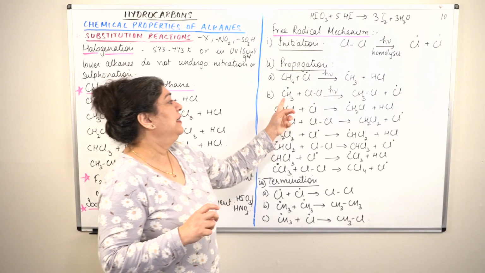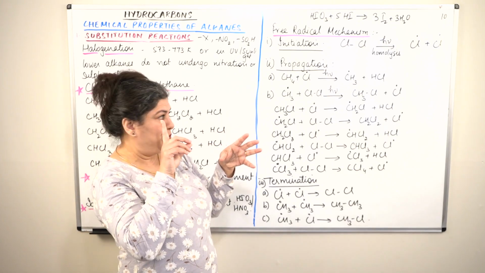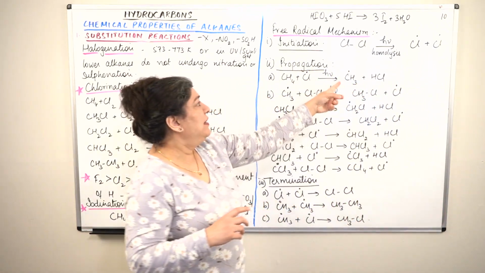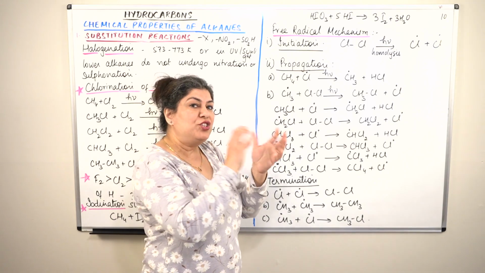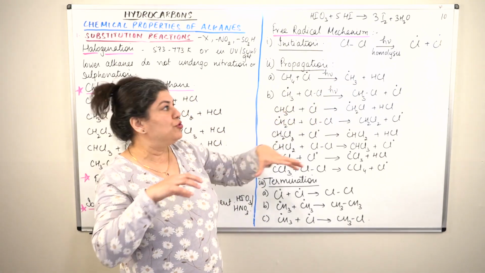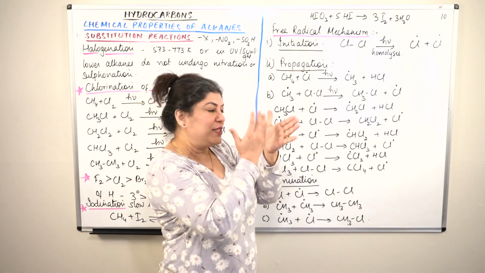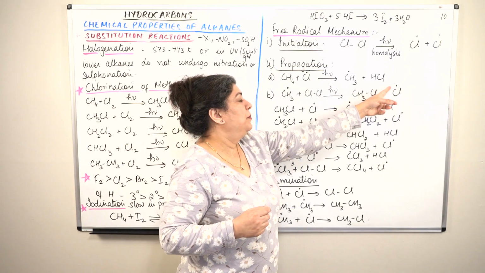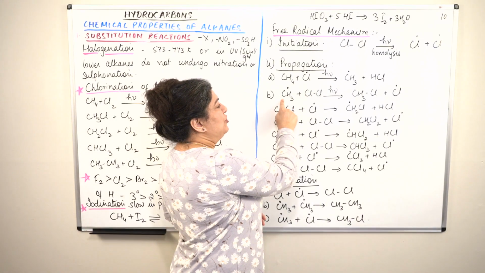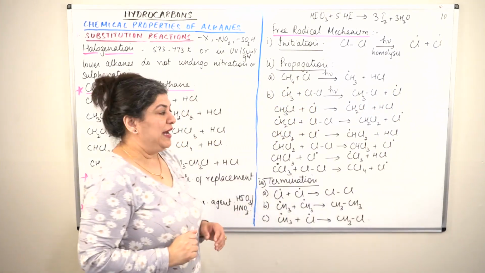Now this methyl free radical further combines with the chlorine molecule. We found that in the first step free radicals were formed, the chlorine free radicals, but here in the propagation step the free radical only changed; we still get a free radical as a result of this step. And this free radical further reacts with the neutral molecule of chlorine, and it results in the formation of methyl chloride. Both the electrons go to this chlorine, and therefore this chlorine gets deficient in its electron and it turns into a free radical.